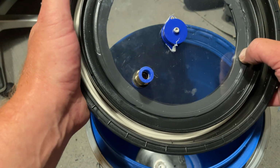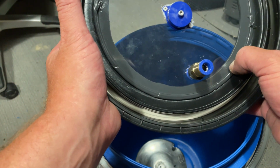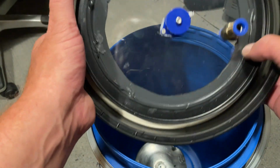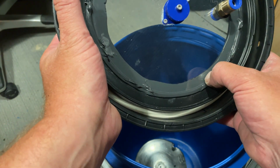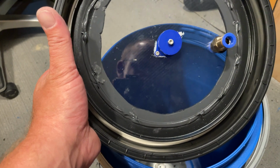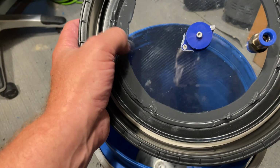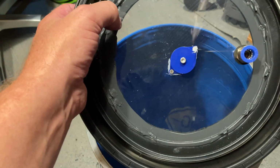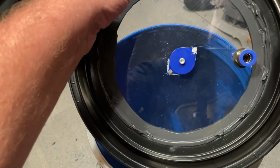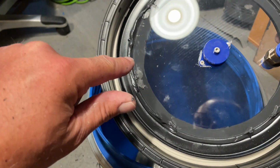So you just want to work it all the way around, where your airline in-out fixing is now situated, which is the only difference between this and the static filter build. It would be a bit problematic wetting it round and just ensuring that you've got a bit of a seal, but from this side, the back edge of the lid, you can see you've got a good tack on it and a good seal on it because there are no bubbles.